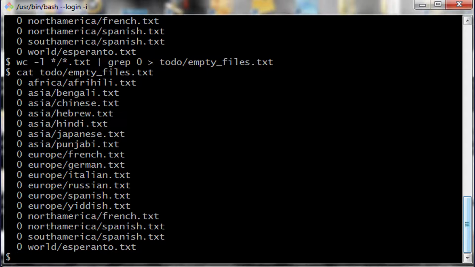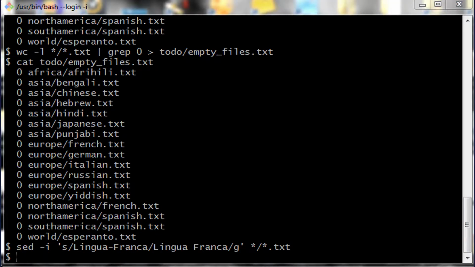At the command line, type sed -i, open single quote, s/lingua-franca/lingua space franca/g, unquote, */*.txt.